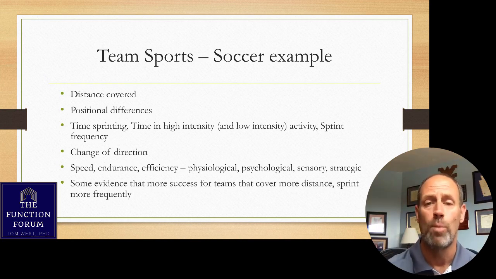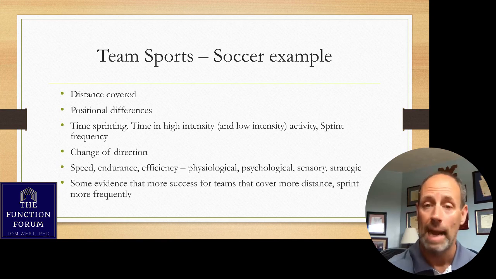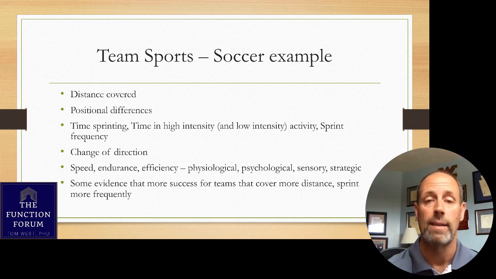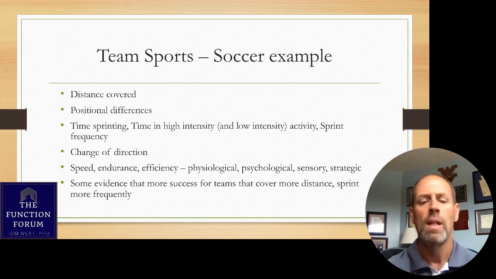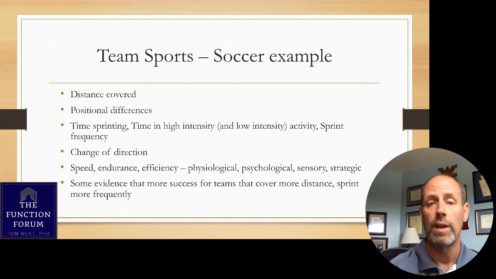And again, one study pointed to soccer where they said often soccer athletes will change direction up to 1,000 times in a given match, which is crazy, but also is something we have to consider when we're designing these programs. We have to prepare the body for these sudden changes in direction by including those types of activities in our training programs. They'll look at things like speed and endurance, also movement efficiency.